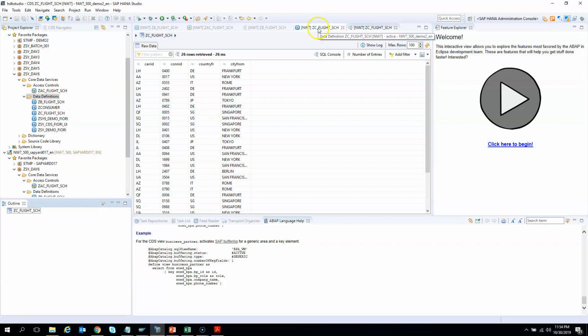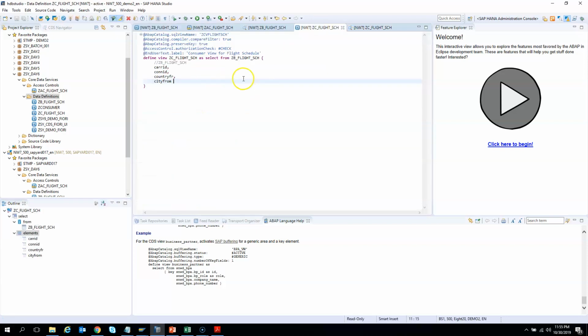So why did this happen? This happened because the CDS access control takes effect only for the current CDS you are using. If this CDS does not have an access control, then the access control of any other CDS which it is using will not be applicable.